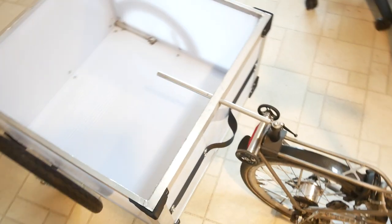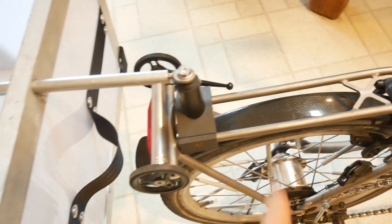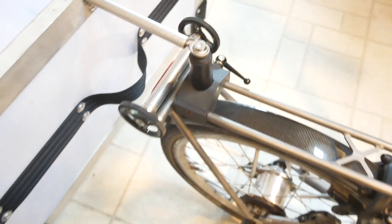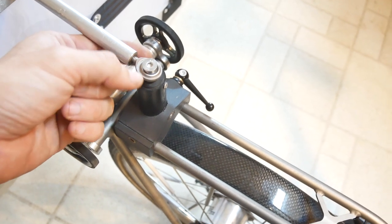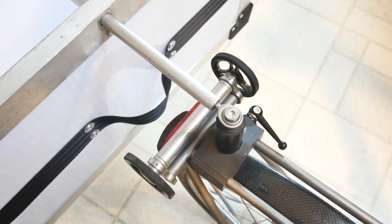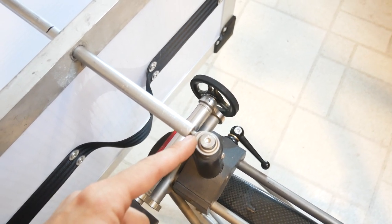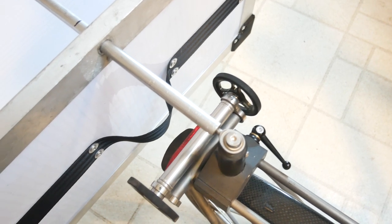Well, I've got the panels back on. I've got the carrying strap, and I'm figuring out the trailer tongue here. So this is a 3D printed mount that locks onto the rack with a modified quick release skewer. Skewers, cheap titanium for the front wheel of a regular bike so that it doesn't rust. We've got a heim joint here that'll allow for some pivoting and wiggle room on the hitch, and that's a stainless steel heim joint. And that's threaded into a brass thermoset insert, M6 size, which perfectly press fits into the end of this tube, and it's not coming out.